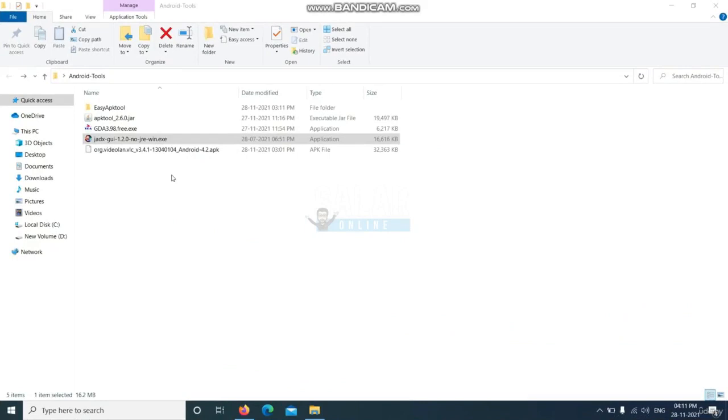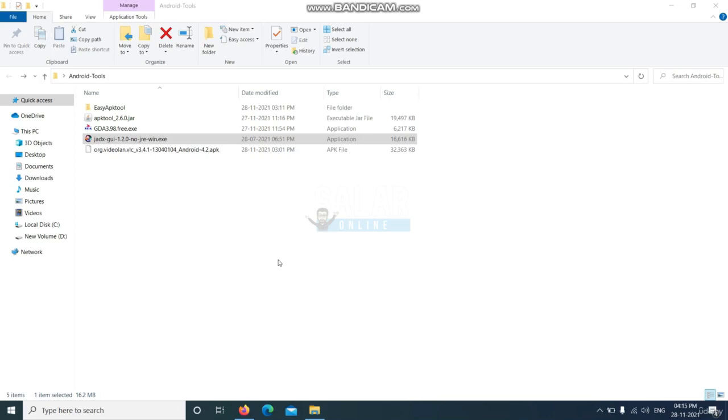In this video, we'll be looking at JADX and GDA. In the last video, we saw how to use Easy APK Tool to decompile and recompile applications. As you saw in our last video, when we extracted the application, most DEX classes were in the form of smali. So you need to understand the smali code if you want to edit that. What will you do if you want to read the native Java code or the decompiled Java code? For that, you can use JADX or GDA.